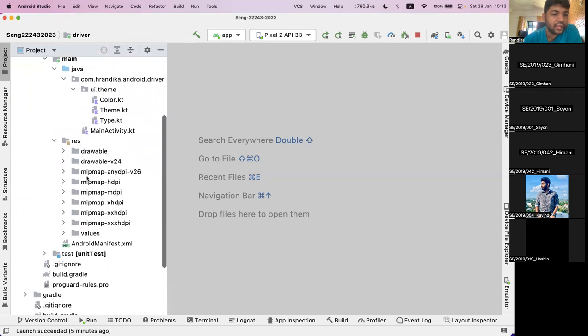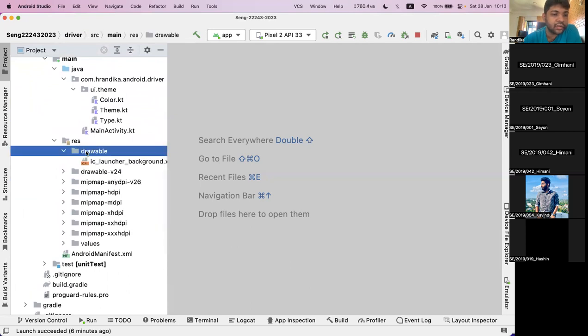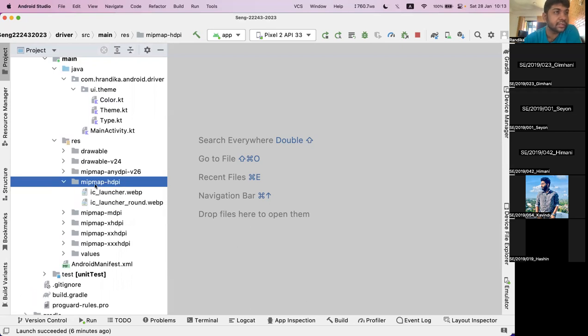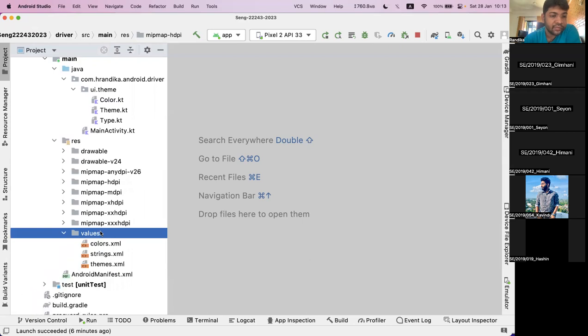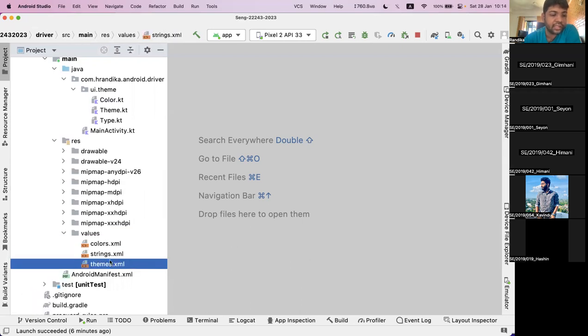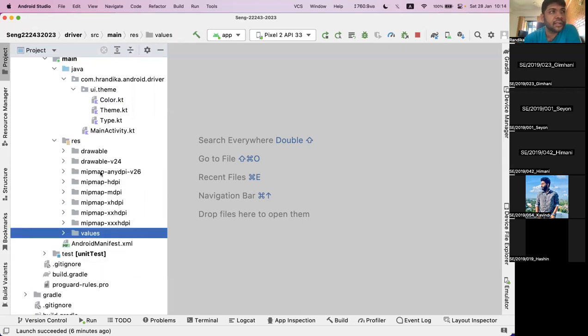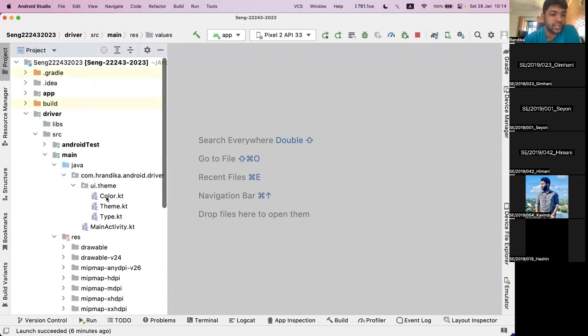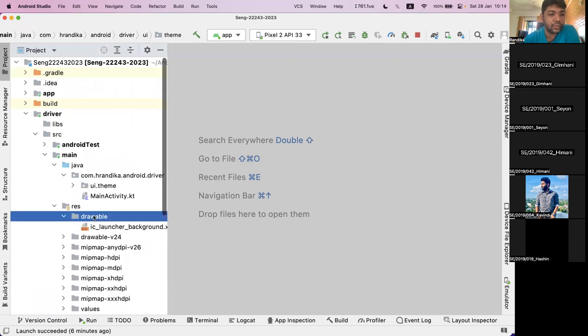By looking at the module that we have seen, if you look at it very closely, you will see that the drawable resources are there, the resources for different resolutions are also there, and values, yes, strings and themes, everything is there. But the main thing you will be missing, which a lot of us work with, is the layout. The XML layout is not here in this Android application.